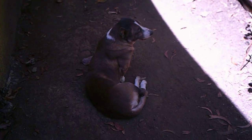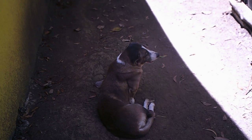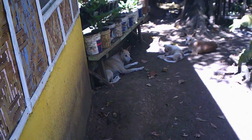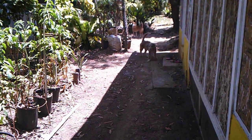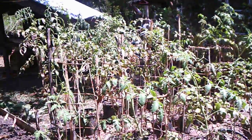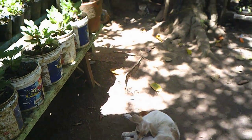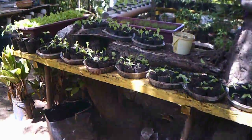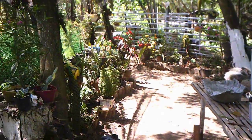And of course, guess who's here? Yeah, Little. She's just following me around again. It's so hot out today, and you can just tell that the dogs like it back here. Oh, there they go. Everybody's hearing some dogs bark, so everybody's up and about here. But they like it back here. And of course Whiskey is still here because it's cooler, and again we've got a breeze today. Like I said, I don't know what we would do without the breeze here.